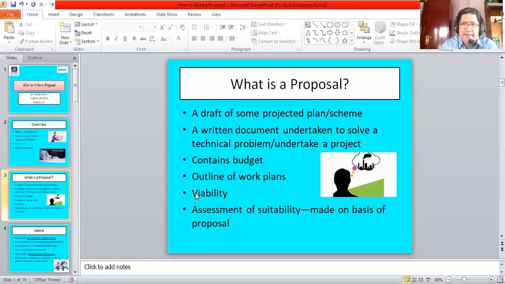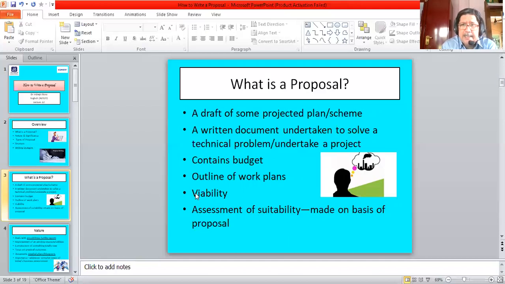Obviously, what we are talking about is a written document like other written documents, just like a report is a written document. So is a proposal. It is a written document which gives us the scheme of things which we are going to bring about, or this project or this plan. And it can also have a sort of a plan to solve some sort of technical problem. Yes, we might even have a proposal for that.